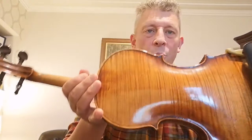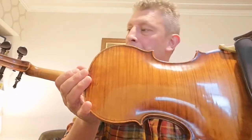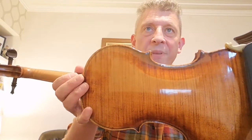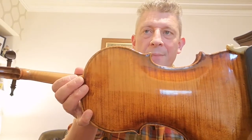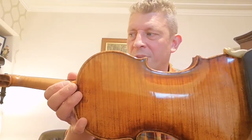This is one of James Scott Skinner's fiddles. He probably had quite a few. There was one in particular that he was gifted by, I forget his name, I think it was Grant at Easter Elchies and Carron. And that was a top-notch fiddle that he had, and I think that was his pride and joy. But this was certainly a very good fiddle.